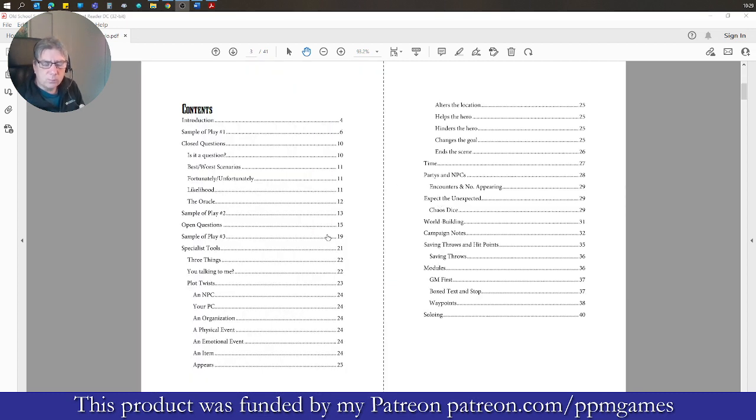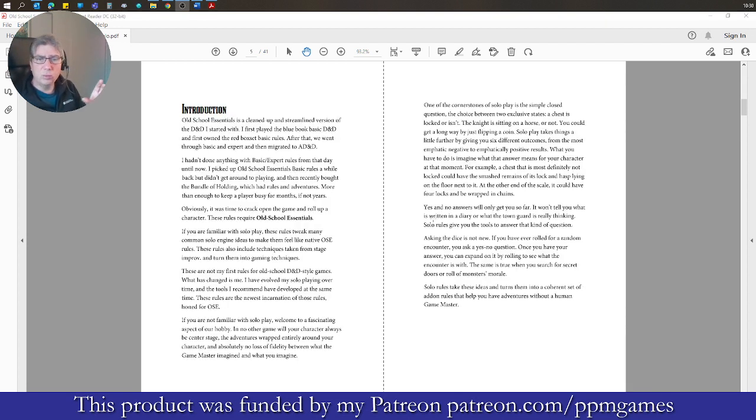So what you get now, first of all, you'll notice that this one is quite a bit longer than many of my other old school OSR style solo rules. It runs about 40 pages, nearly 10,000 words, I think. But most of it is supporting information, and it all really comes down to four tables, which you'll see in this video.